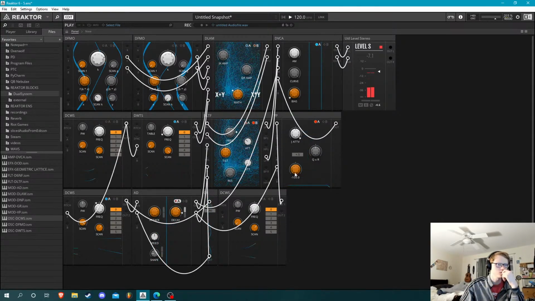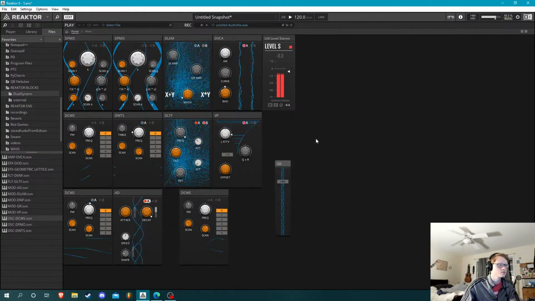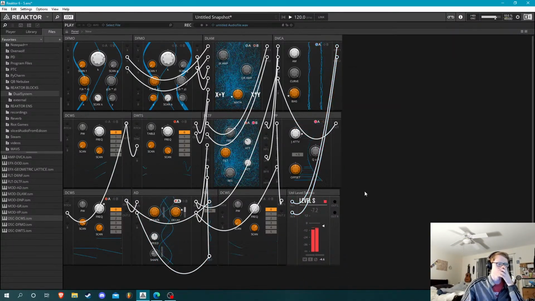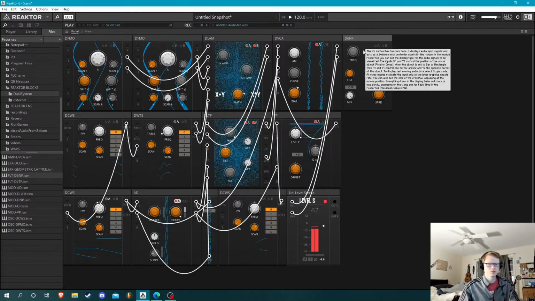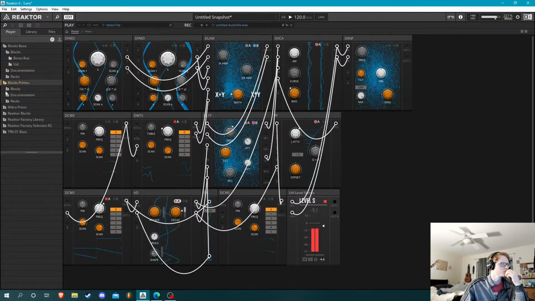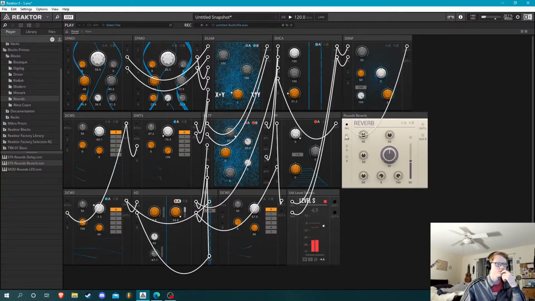Which I wonder if I put this all the way down. No. Alright. Neat. Okay, so that's cool. We can take this now. Here, and let's actually get some reverb in here. Love some reverb.